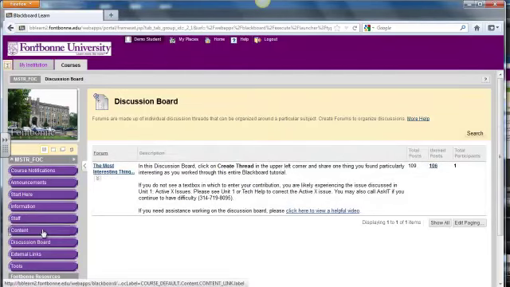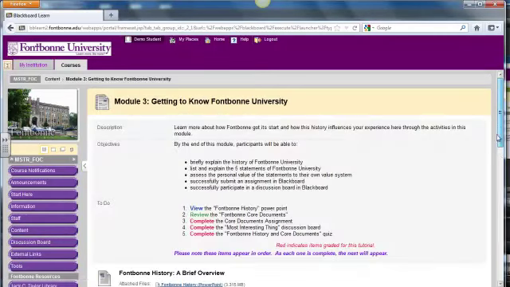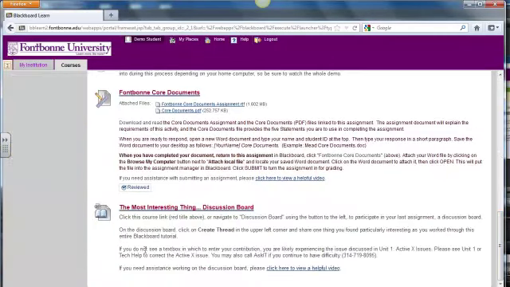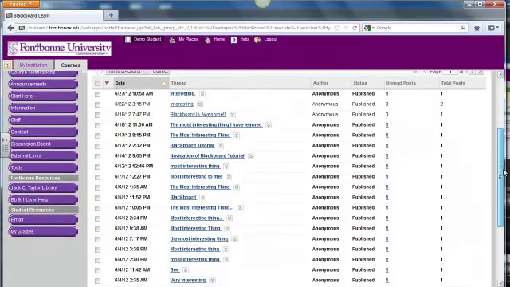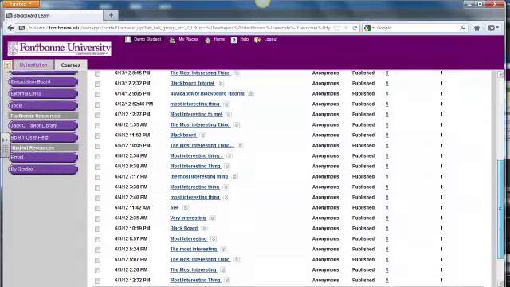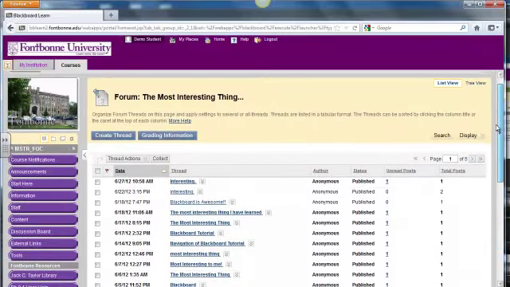So that's why it's a little bit easier for us to go into our content if it's already linked there. So here, I'm going to go ahead and click on the title in order to access the board. And I know that I'm supposed to type something about the most interesting thing that I've learned. And I can see on my listing here that there are lots of other people who have posted to this, and so this is going to be pretty typical of a situation that you'll find in class. You may not have this many people submitting their ideas, but you will see quite a few, and you will see this same general screen.